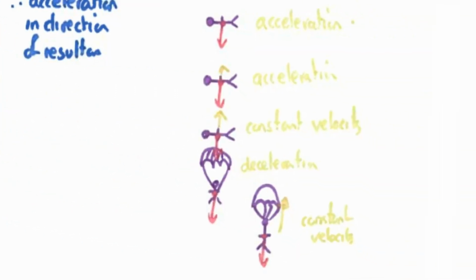So that's what it would look like in one diagram. The weight, if you notice the red arrow, it stays constant, it always stays the same value, and the green arrow changes. I am missing an arrow from the one when he opens the parachute to start with. That would be an enormous arrow upwards, of course. And then at the bottom you can see the constant velocity. They've got the same speed. It travels at, say, 8 miles an hour because the air resistance and the weight are equal and opposite, and the forces are balanced, and there is no resultant.